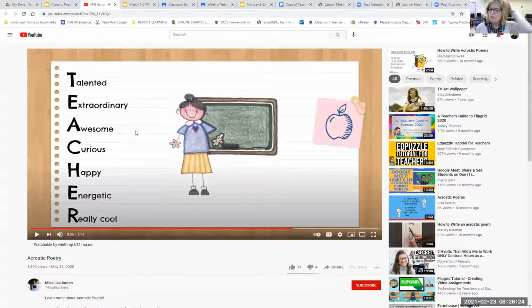Now you'll notice, boys and girls, most of the time, she just wrote one word to describe the teacher. But at the bottom one on the R, she wrote really cool. And sometimes it's easier to think of words if you think of them as a short sentence or even a phrase. So instead of writing extraordinary, she could have written extra nice, or instead of awesome, she could have said always helping her students or something like that. So it doesn't have to be one word. It can be 2 or 3 or even 4 short words, like a short sentence to describe.